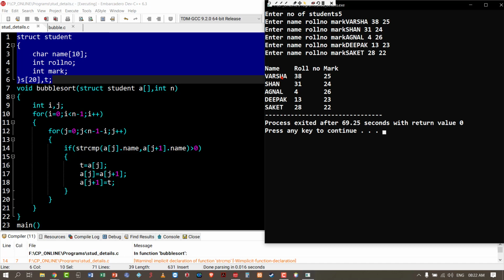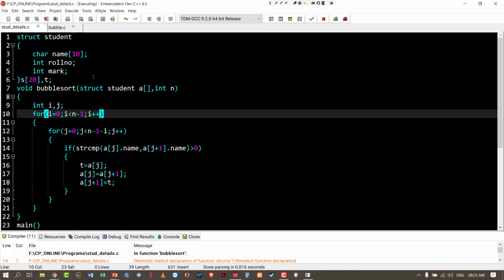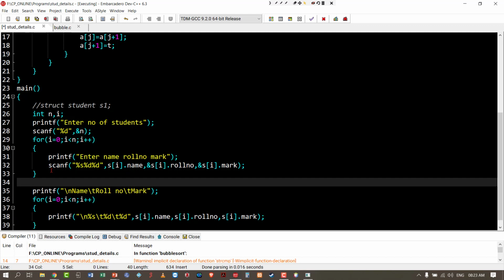So actually not. So here what's the problem? Here I have written the function to sort, but I didn't call that function. So I have to call that function here. Bubble sort. What I have to pass?